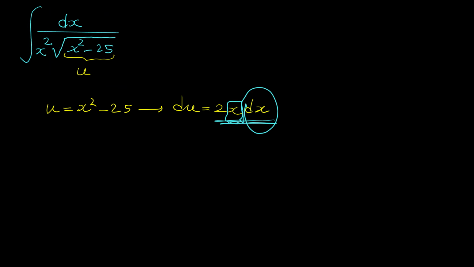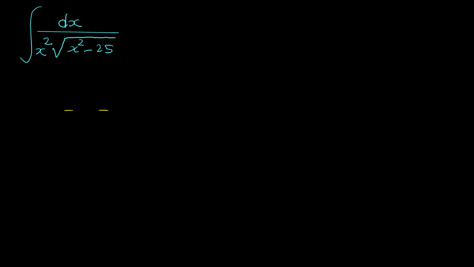So now that we know that the normal substitution doesn't work, we use the trig substitution. And because it is x to the 2 minus 25, and attention, 25 is basically 5 to the 2. So what is the trig substitution that we want to use for solving this? X equals a secant theta. What is a here? 5. X equals 5 secant theta.